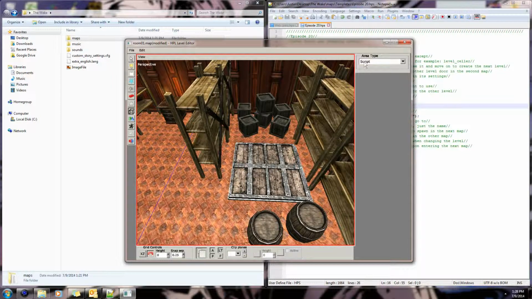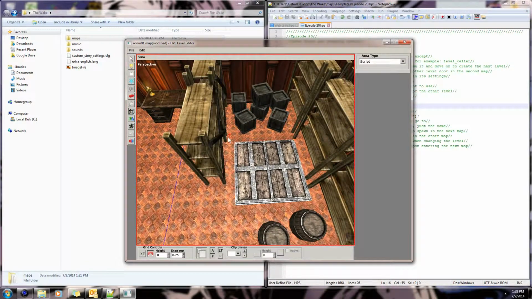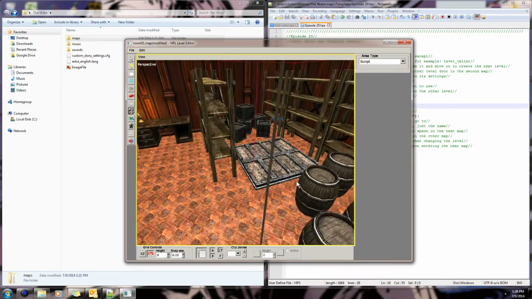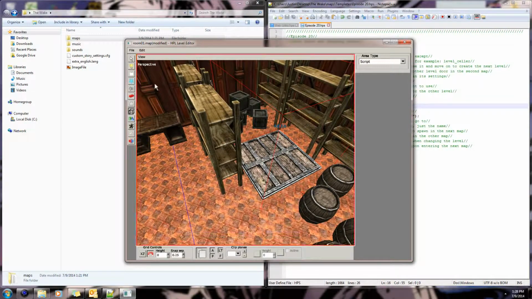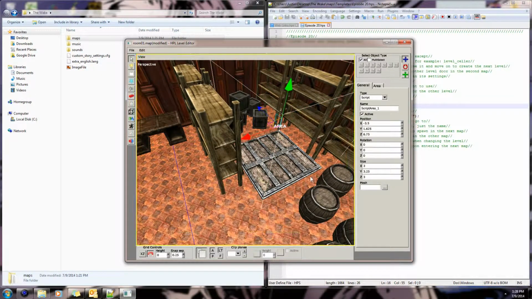So yeah, let's make it interact with the script area. So let's go ahead and go like this, and like that, and then we'll put it high enough to catch the player. So when he steps in this area, we'll probably want to make it a little bigger than that. Let's extend it this way, and a little bit further this way.